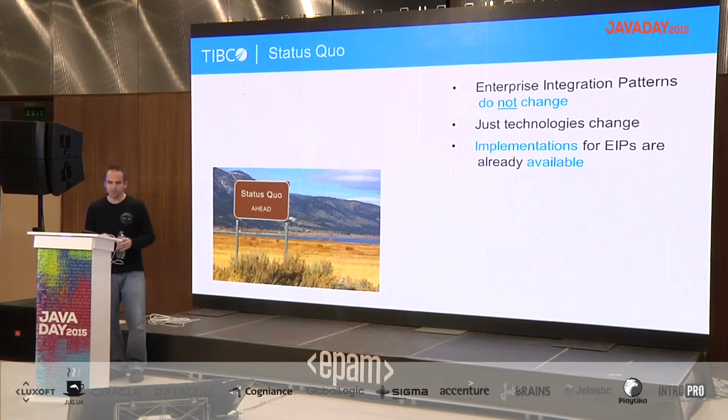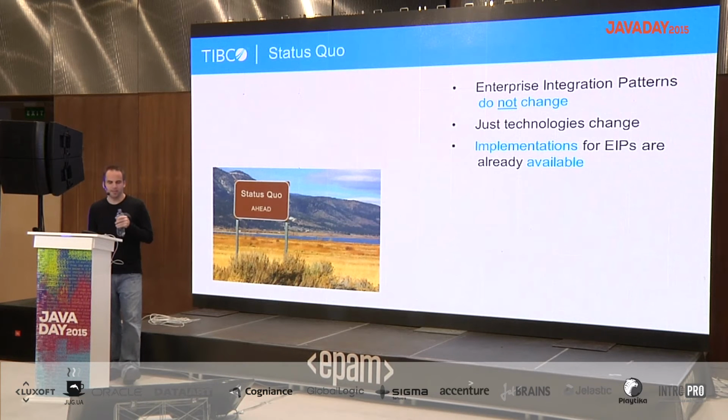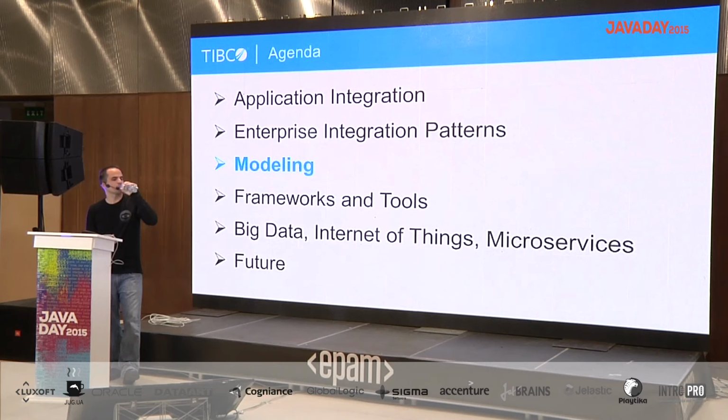And also the good news is that there are a lot of implementations available for these patterns. As I mentioned before, of course, you can use Java and a collection and a list and iterate through it. That's the low-level part. But there are a lot of frameworks and tools which are a much more powerful solution which you can use for these patterns. And you will see a lot of that later in this talk. So this was an introduction to enterprise integration patterns.